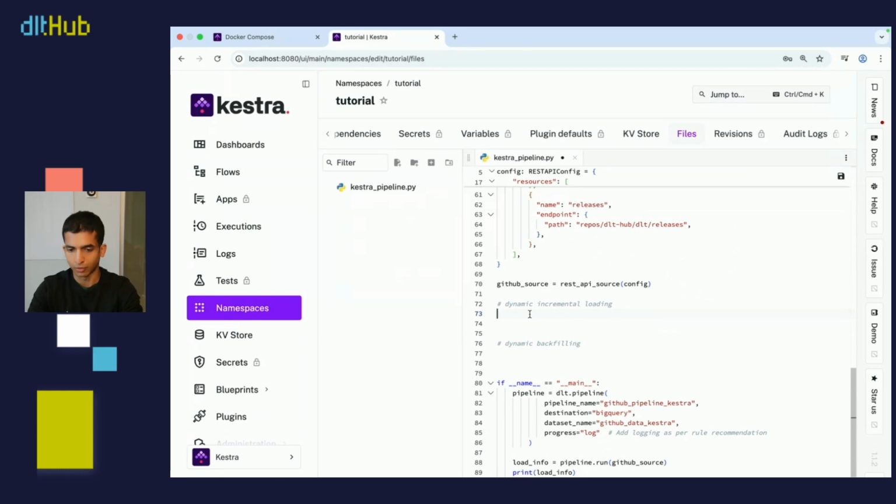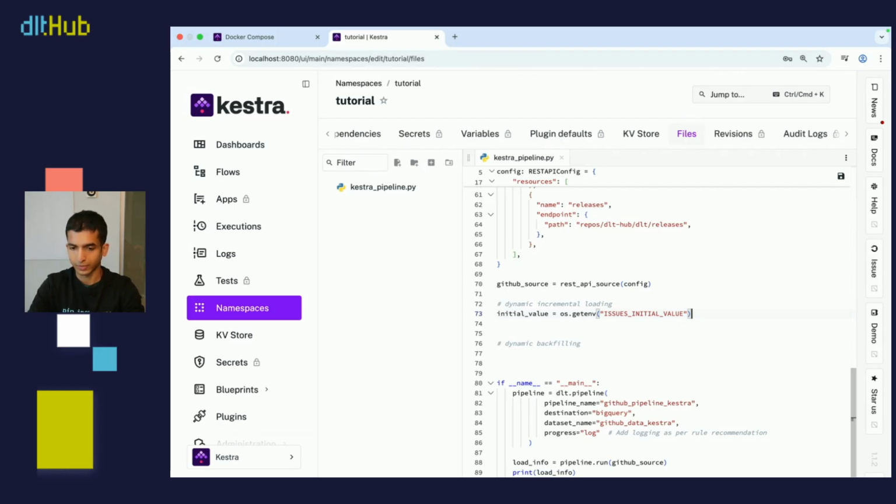I'm going to create for incremental loading the initial value variable. So I'm going to call it initial value. And this is basically going to access an environment variable called issues initial value. We haven't created this yet, but we'll get to that.